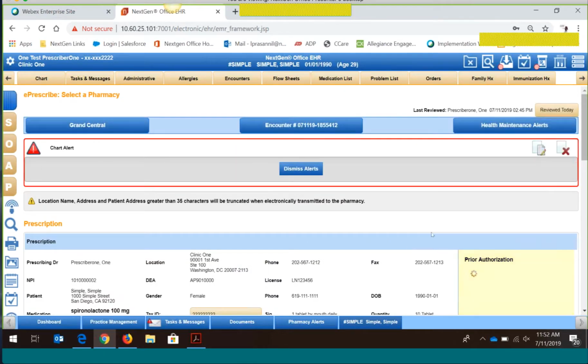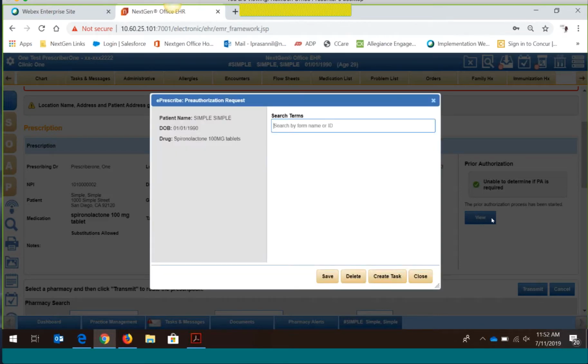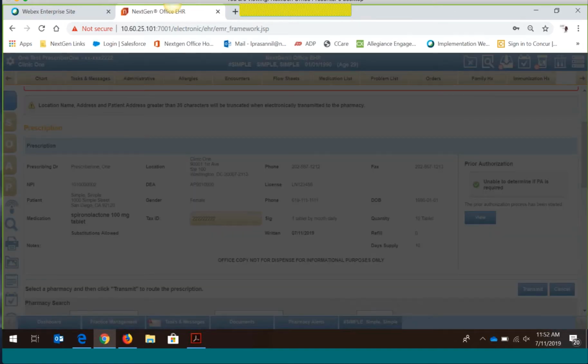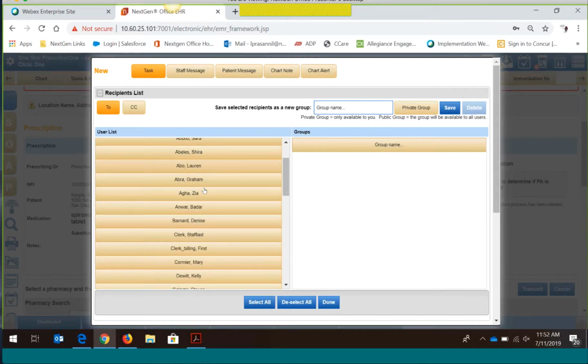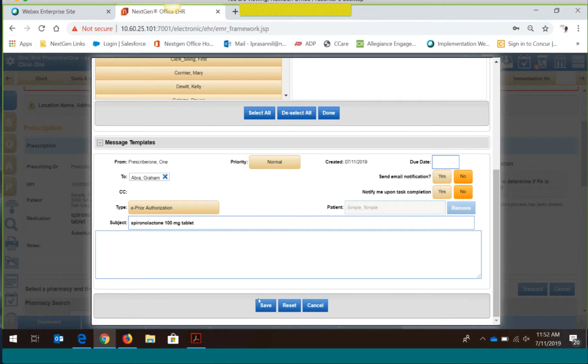And let's go ahead and just use this one again. So let's say that you don't know which form to use. You're a provider, you're a medical staff. This isn't your specialty in your office to do. If you don't know what form to use, but you know that a prior authorization is required, you can always say create task, and you can send it off to a staff member with any notations and say save, and that'll send off a task to the staff member for them to be able to work on the prior authorization request.